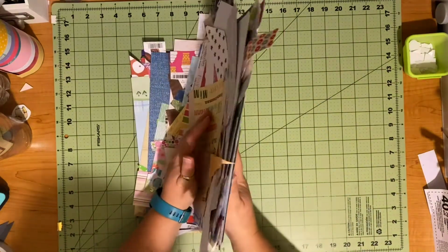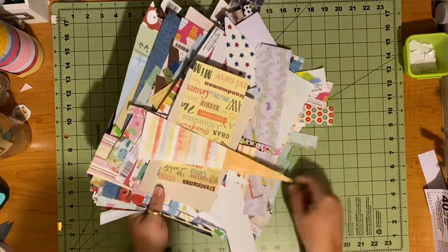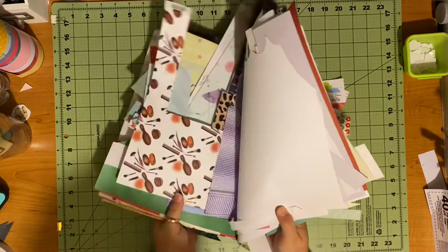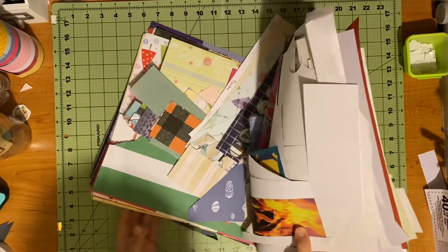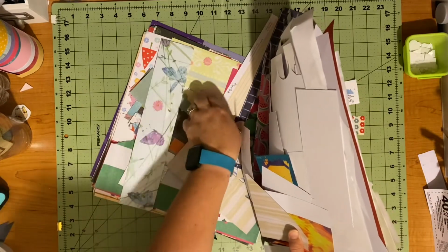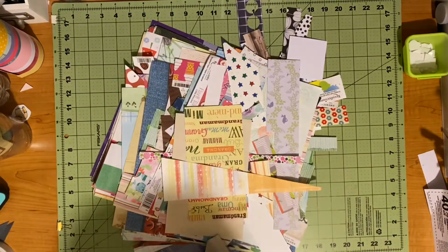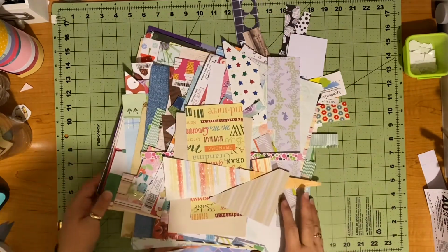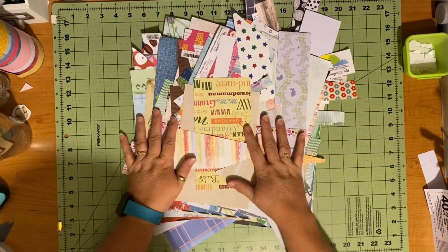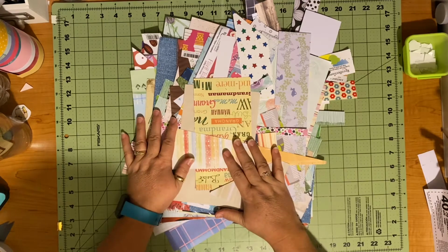It's not as fat as some I've seen, but it's quite a bit. And there's a ton of little bitty pieces in here, things that I really shouldn't have kept, but did. So, I have no plans. I have not a single plan going on in my head right now. I don't even know what pictures I'm scrapbooking.